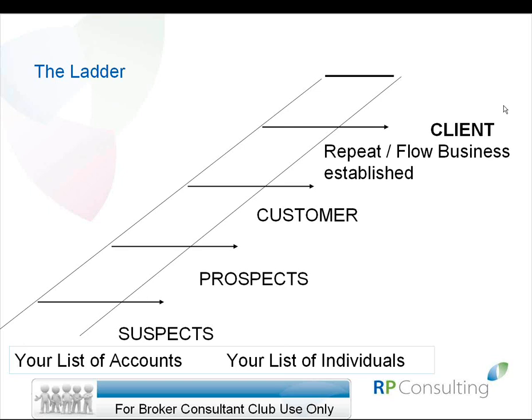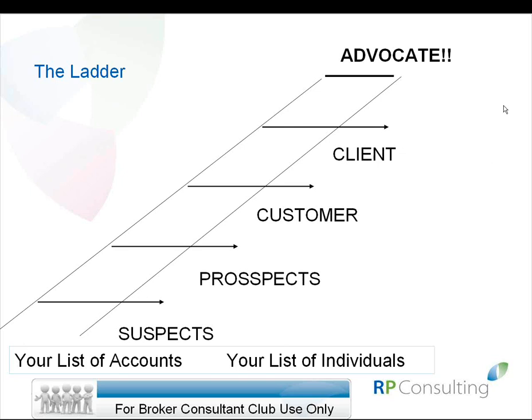Once you've established that flow, you're then looking for advocacy. And this is at the top of the ladder I'm going to show you today, but your advocates are those IFAs who would support you and your proposition in the marketplace. You might expect to hear them talking about your product or proposition positively to other advisors and obviously to their clients. The advocate may well be far more proactive in seeking out clients to do business with your particular proposition, but also could be used by yourself to support your own business development in your territory.